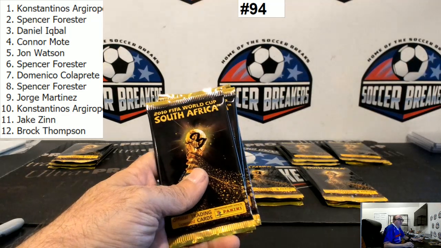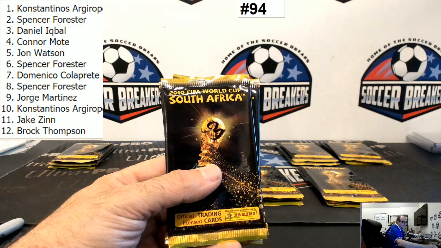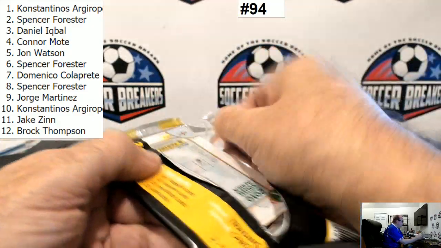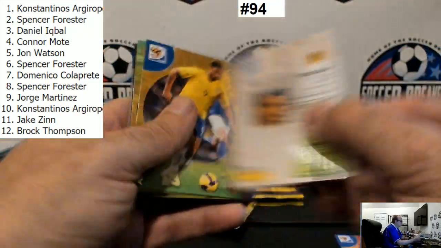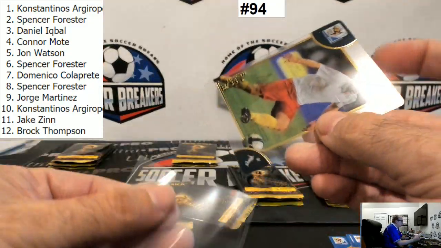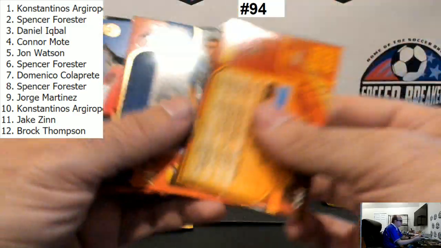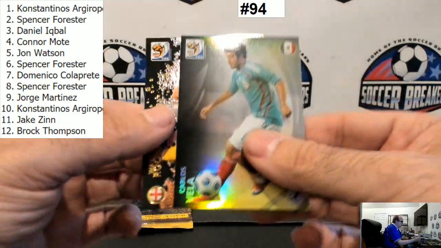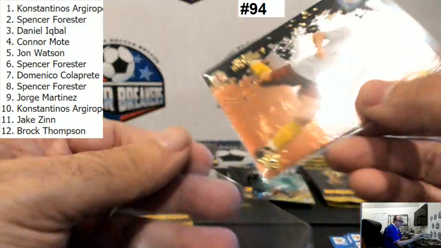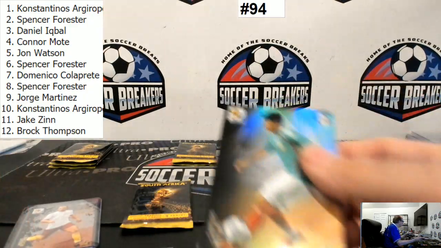Alright, let's see. We're doing number three. Okay, stack three. Alright, stack three now. Good luck, Daniel Iqbal. Yo, Ferdinand. Ayuk and Barry. About a Vela rookie and Wayne Rooney. Wayne Rooney. There's Wayne Rooney. There's the Vela.